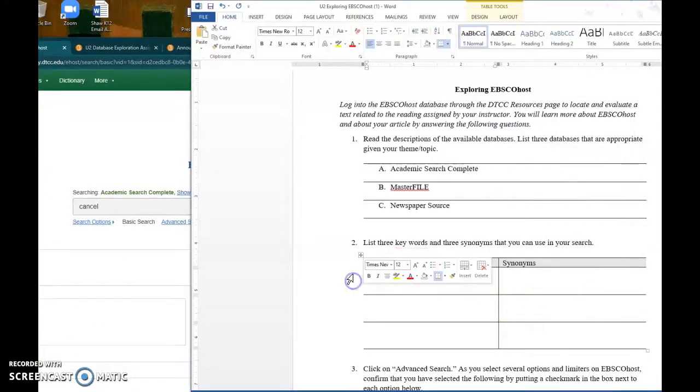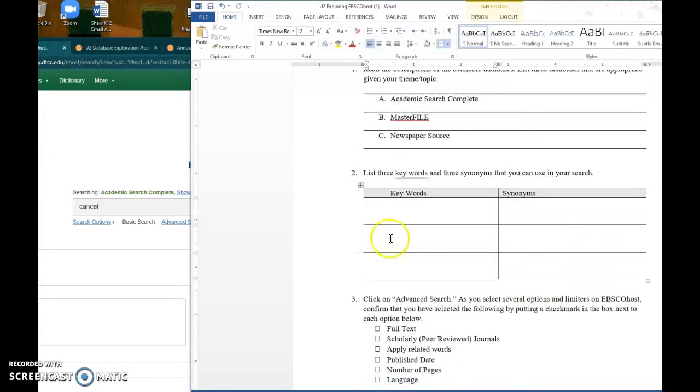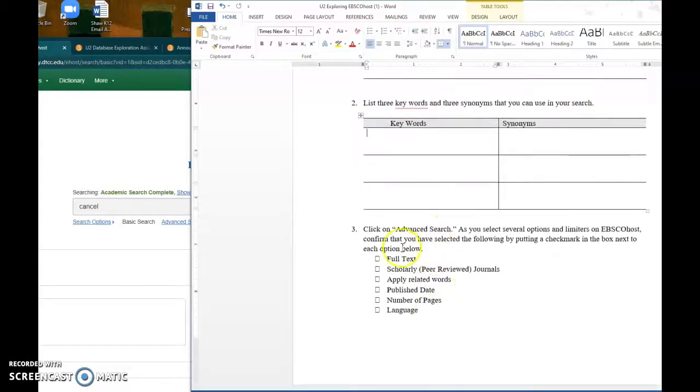So you're going to add in some keywords and synonyms that you can use in your search. I'm not as particular about this, so if you can't, there's not really any other way to say cancel culture. If you can't come up with a synonym over here, that's okay. You could come up with other phrases in here. I'm just looking for an idea of some words that you can use to do a search for this topic, because you're going to need this other source on the topic itself. And then you'll just keep following the instructions here.